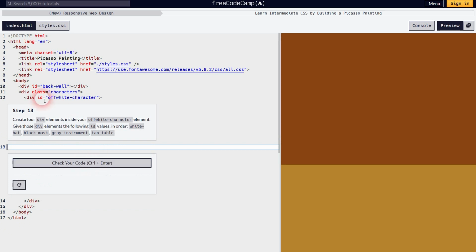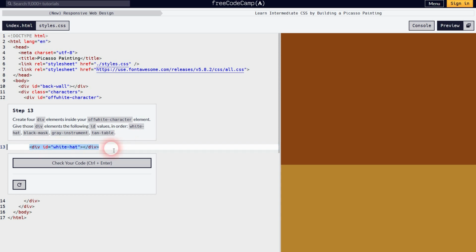We need four more div containers. And these are all nested in the off-white character, which is nested in the characters div. These four, they get a different ID each time.